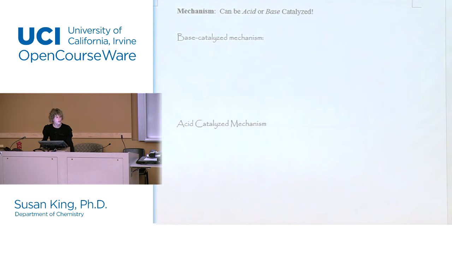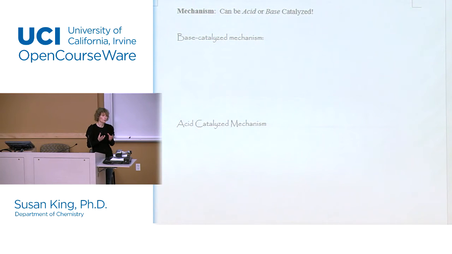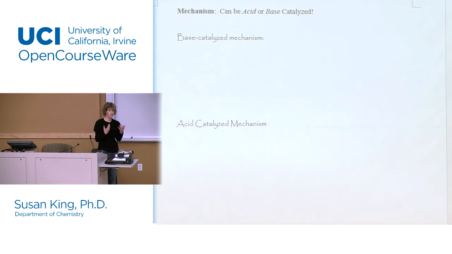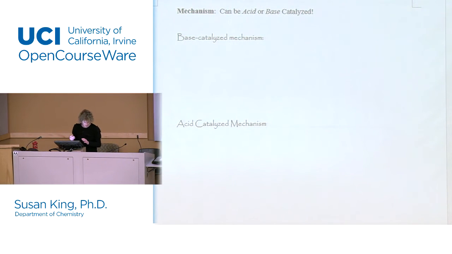When you have an acid catalyzed mechanism, you protonate things with H3O+. You don't protonate things with water, because if you protonate things with water, you get hydroxide ion. In a base catalyzed mechanism, you protonate things with water to produce hydroxide. So you want to keep your species separate. In the acid catalyzed mechanism, we don't want to be making negatively charged species. And in a base catalyzed mechanism, we don't want to make hydronium ion, because it's not going to be present. So we'll do base first.